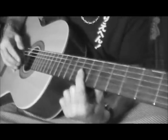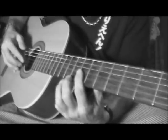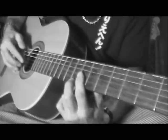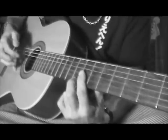And we close out this turnaround by putting our index finger back on the 7th fret, strings 1, 2, and 3. Put our middle finger on the 1st string, 8th fret. Pluck up on strings 1 and 2, two times.